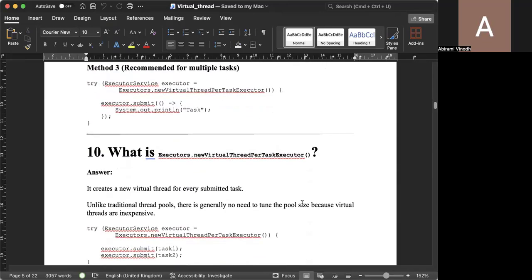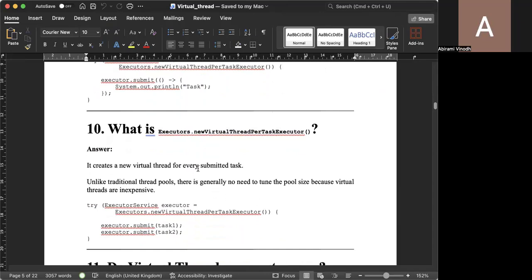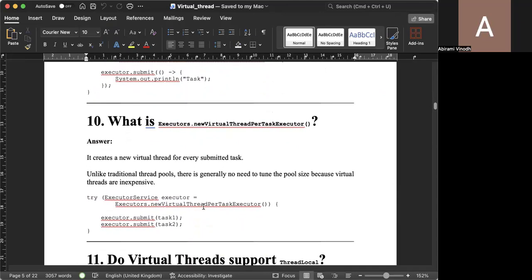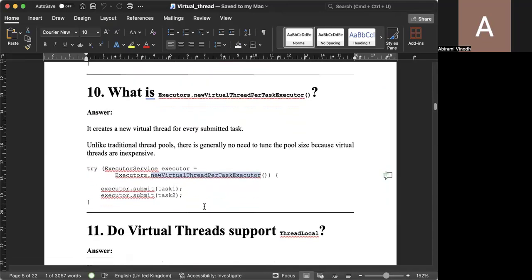So what is the newVirtualThreadPerTaskExecutor? It creates a new thread for every task. For example, I can do task 1, task 2. In real time, this is just an example. In a production application, we will use it in a different way according to our framework. This is one sample execution. If it is a normal platform thread, you will specify some size, some pooling.